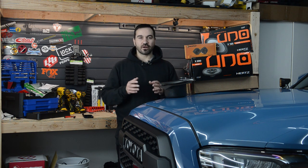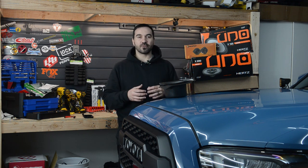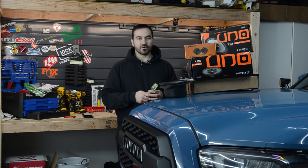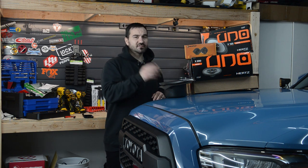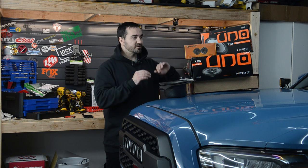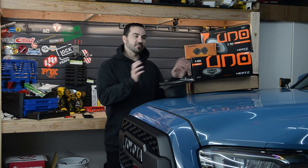For this install, I'm going to give myself about four hours to do both the fronts and the rear doors. With the sound deadening and everything, I'm just not sure how long it's going to take me. For tools, all we're going to need is a 10 millimeter socket, a Phillips screwdriver, a little trim removal tool, and a panel removal tool. This is going to be a fairly long video covering the sound deadening and the speakers, so I'll throw some timestamps below if you want to skip ahead. We'll do the front doors first, then the rears. Depending on if I have enough sound deadening, I might also do the floorboard in another video.